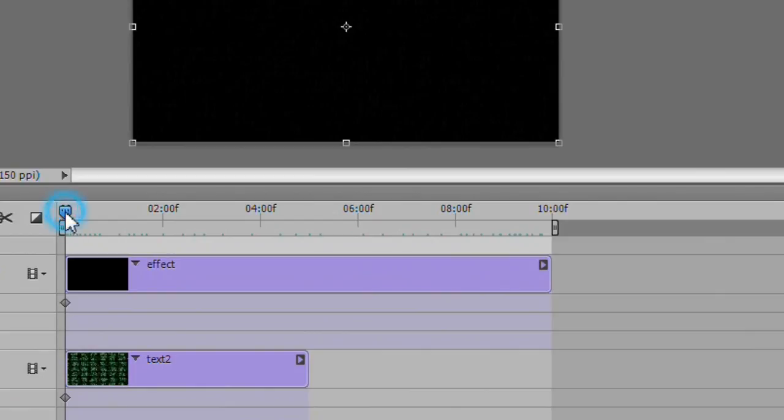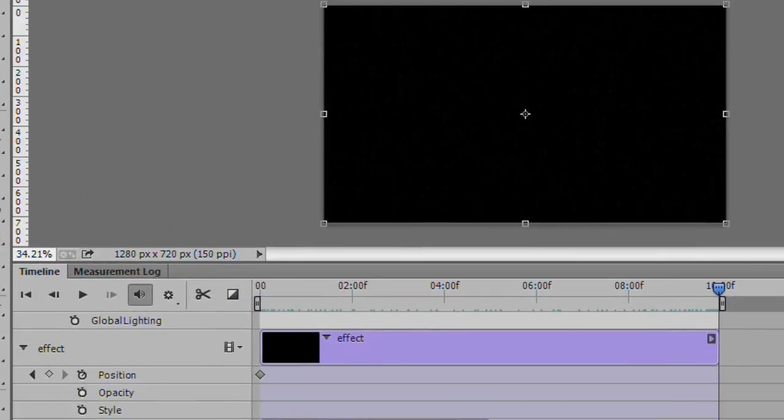Move the playhead to the 10-second position. Select the effect track and arrow down until the top of the effect fills the screen.